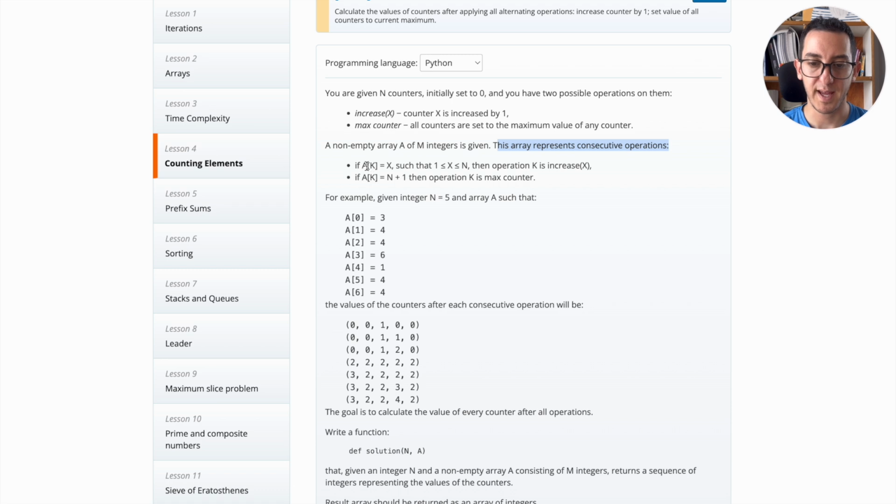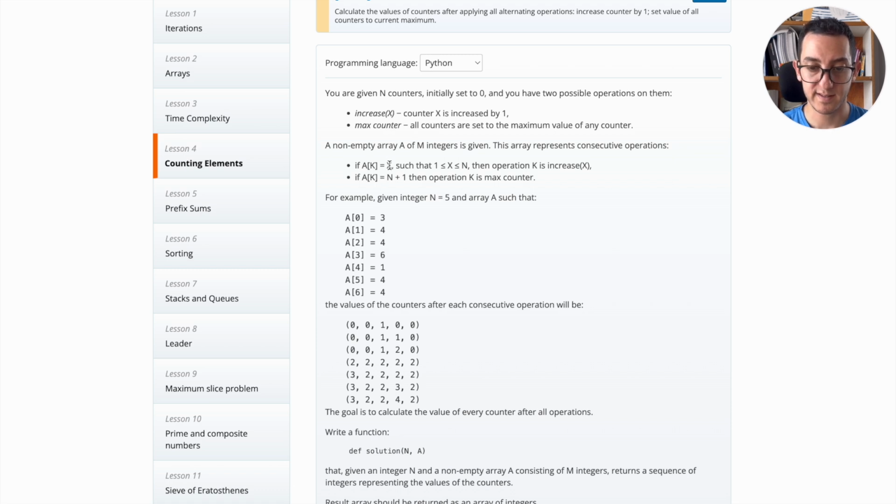If A at k, which is x, such that x is between 1 and n, then operation k is increase x. So this is telling us that for the counter x, if this x is between 1 and n, then we need to increase that counter by 1.